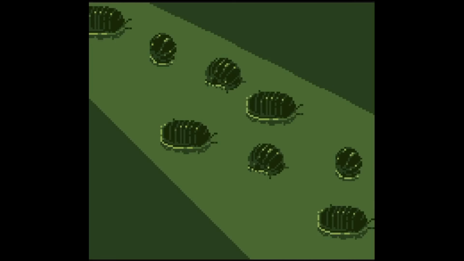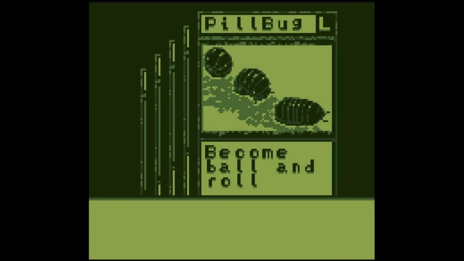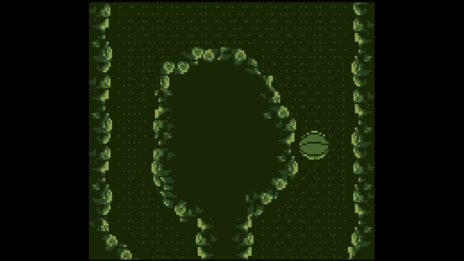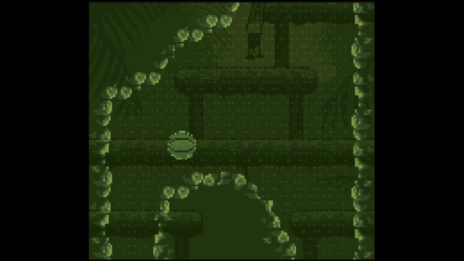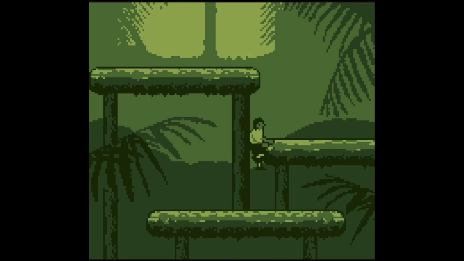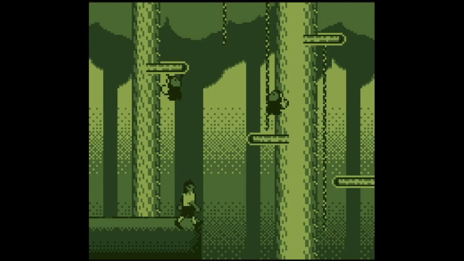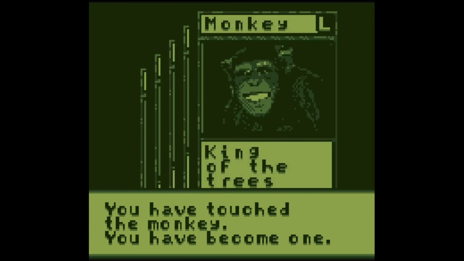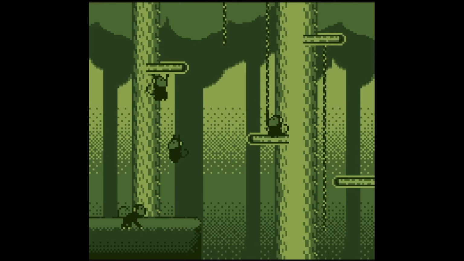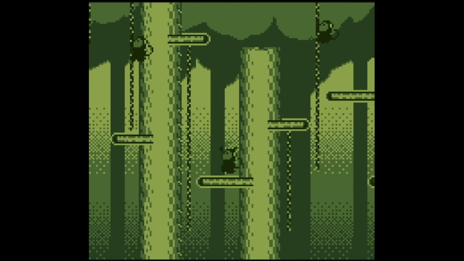You're never really unsure of what to do, and it also uses all of the different functions within GB Studio really well. You have full-screen pictures with interactive elements, you have the walking around sections, you have multiple sprites, and sprite scaling in some places as well, and it also incorporates all of the different game genres that are included in the engine too, so you can tell that it's taken a lot of time and effort to make this game and to craft it into what it finally became, and that is why I'm including Shapeshifter 2 in my top 10 Game Boy homebrew games list.